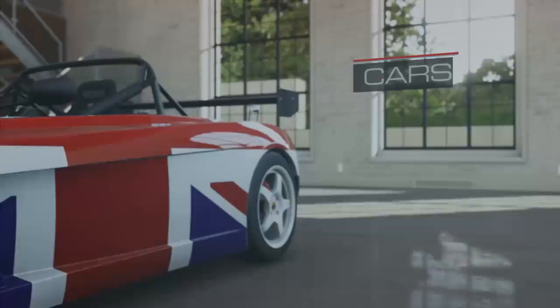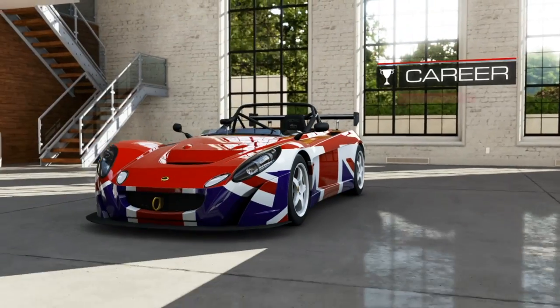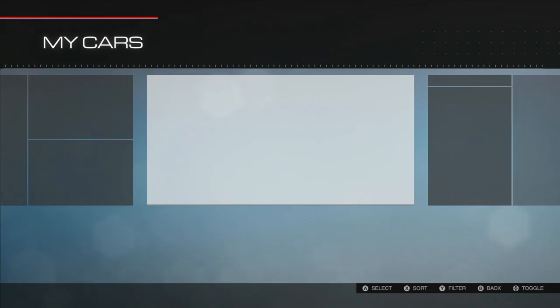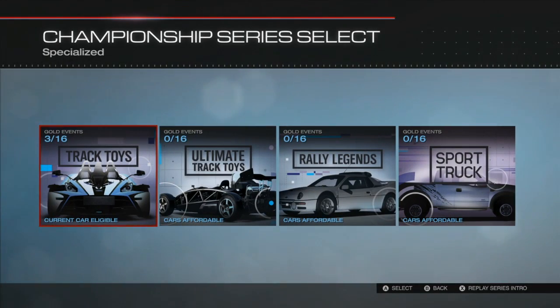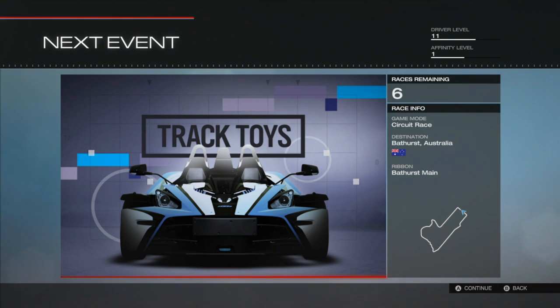Hopefully we perform better. I was having a little trouble with it before. So hopefully now... Oh wait, no. We don't want that. We want League Select. And we want to go to Grand Touring. Is this the one? No, that's the Audi. Where's the Sport Specialized? That's what it was, I think. Yeah. Here we go. A700. We're good. So we have 6 races remaining. Next one up is in Bathurst, Australia.